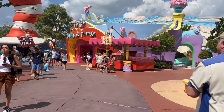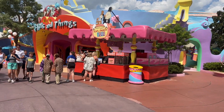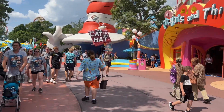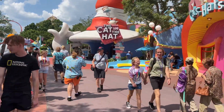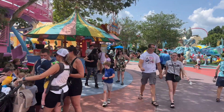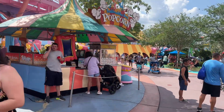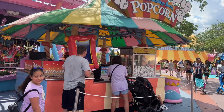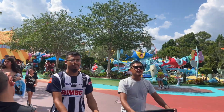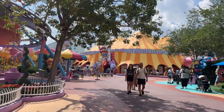I see the sign right there at the Snack Snack Eat a Snack icy spot, so I know you can do it there. And I'm pretty sure right across the street here, you can do it as well. In fact, I'm certain that the Fudd Nuddler Brothers popcorn has the ability to do it. I was going to stop there, but of course, people got away right before we could get there. So we're going to keep moving forward.